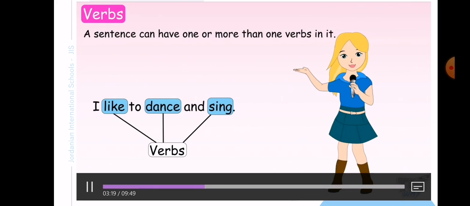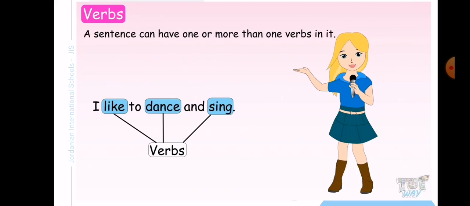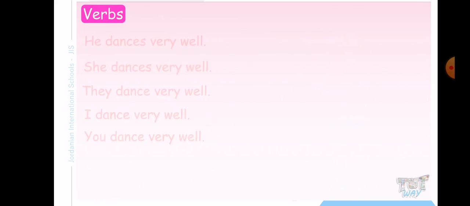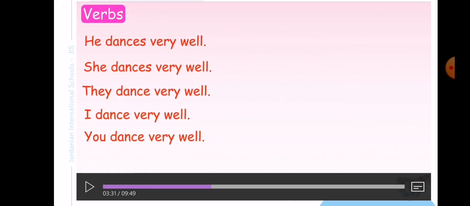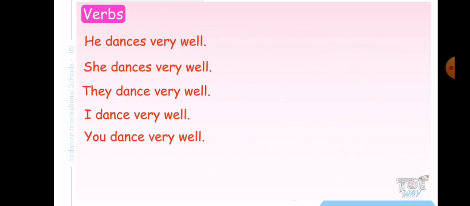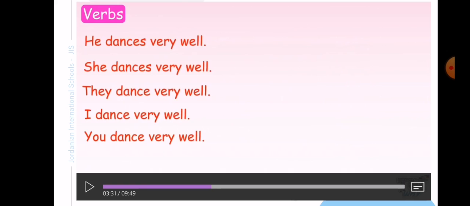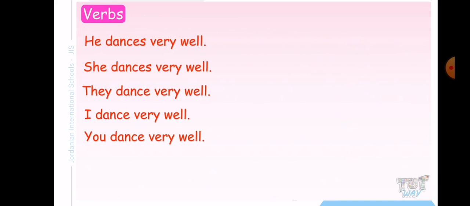Let's start, teacher. So you can have one or more than one verbs in a sentence. I want you to focus with me here. Here we have some more sentences. Okay. I want you to stay with us. We're going to listen to these words, these sentences, and you have to look for the differences, okay? Okay, let's stay with us. Circle the verbs and observe them.